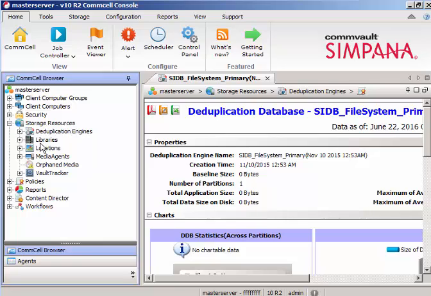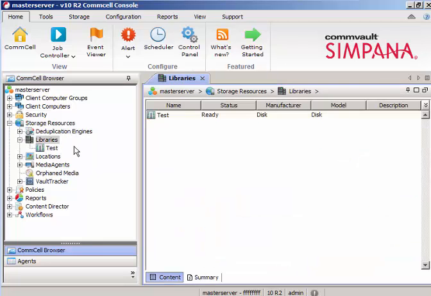And the next thing is the libraries. Here you can add your tape library, which is the physical tape library that should be attached to your CommServe, backup server, or you can create a VTL, virtual tape library. Currently I have one test tape library.